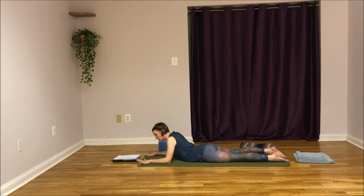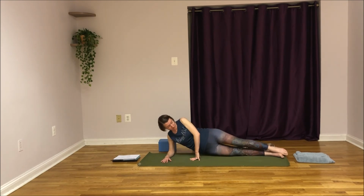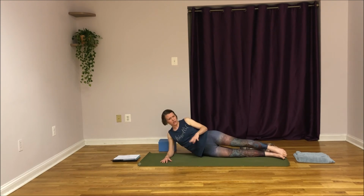bit. So pull your left hand back towards your left rib cage. Spin on your right elbow so the right fingertips point towards the left. And roll yourself onto your side here. And if you're on a hard floor, this might be a nice place to put a blanket under your hips.